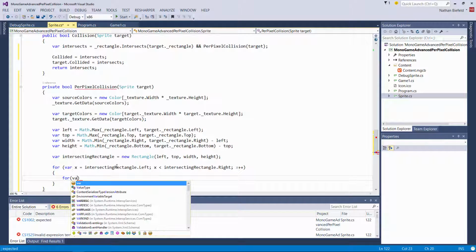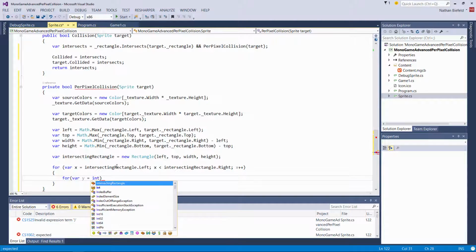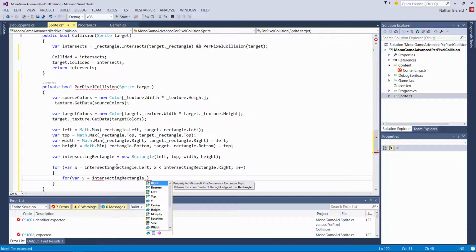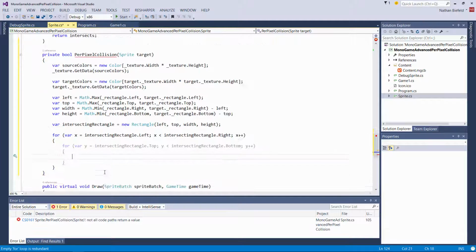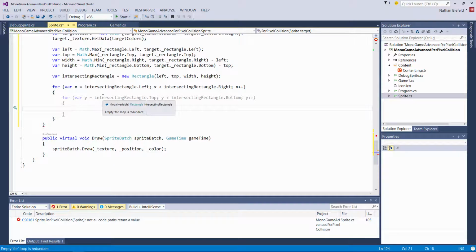For var y is equal to intersectingRectangle.Top; y is less than intersectingRectangle.Bottom; y++. Alright, so that will give us an XY coordinate, and it will go to the next pixel, and then the next pixel, and then the next pixel.